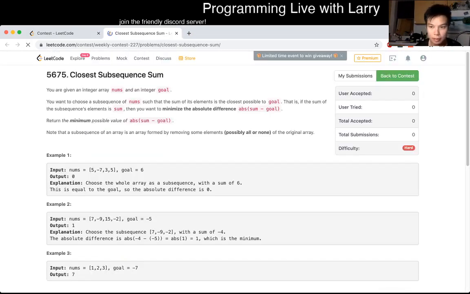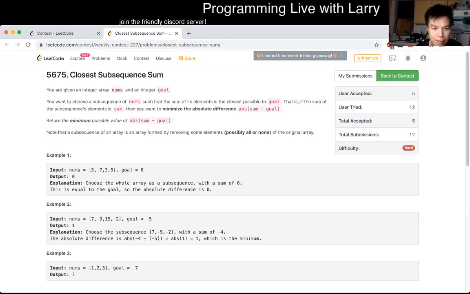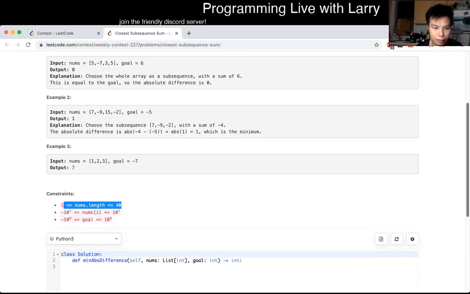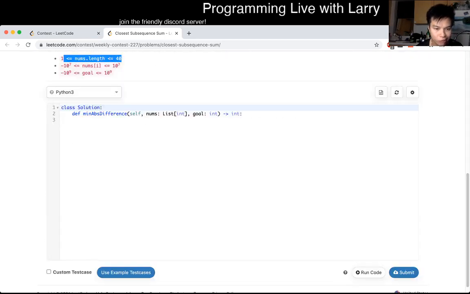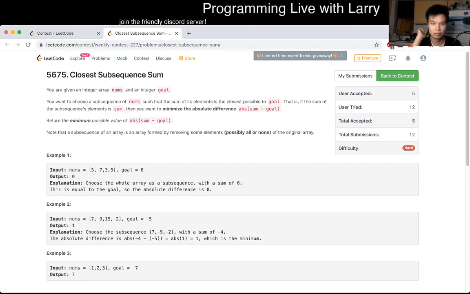Should be all loaded, I guess. Oh, people are really fast. I mean, this is just stupid. This is a standard problem. I expect a lot of people to get this really quickly, actually.